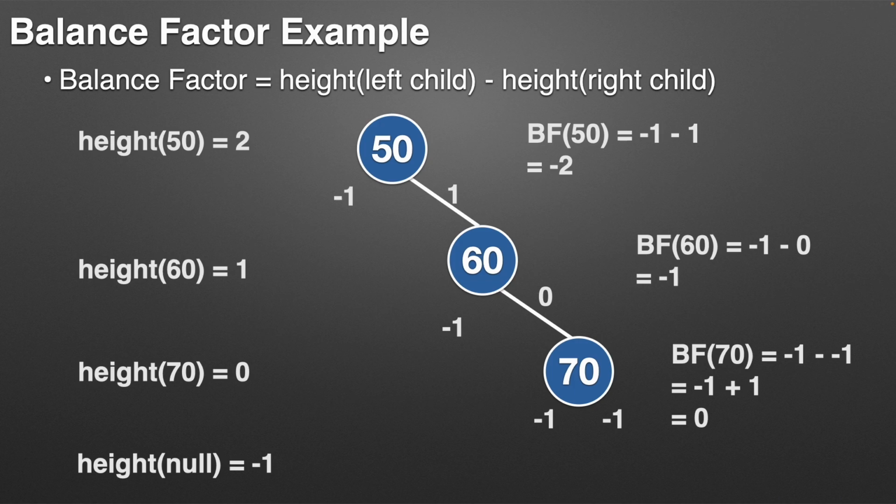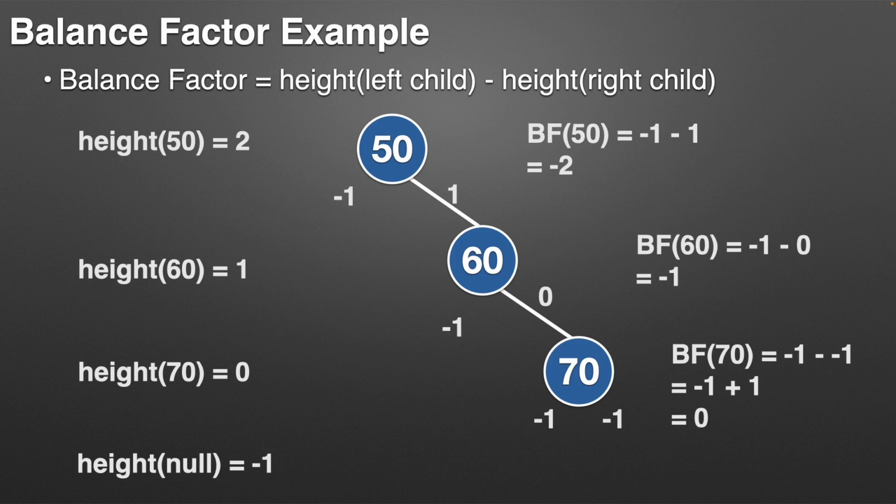So if we look at the formula that we've come up with for a balance factor, we're looking at the height of the left child minus the height of the right child. And that's going to give us our balance factor. So let's start down at the bottom here, because we'll be doing this as we insert nodes. So we will build the tree and keep it balanced the whole way through. When we're thinking about doing this, we're only really considering what we've just added to the tree, because we assume the rest of it has already been taken care of as we built it.